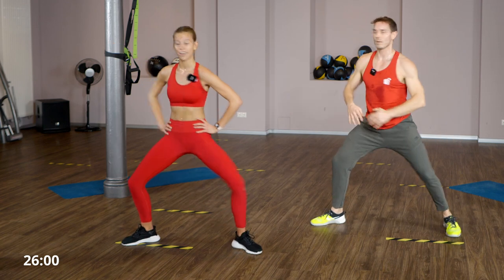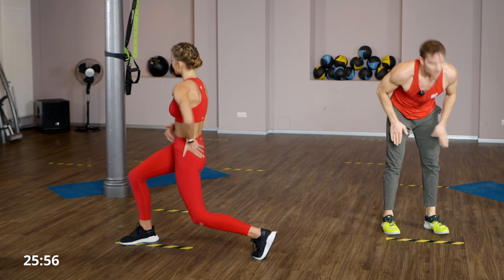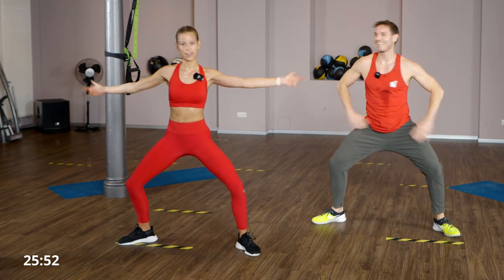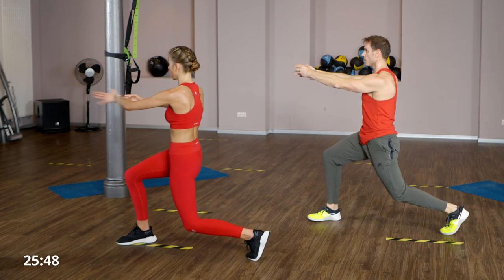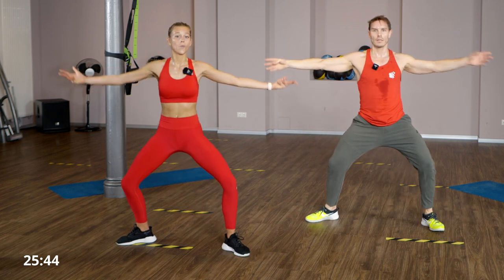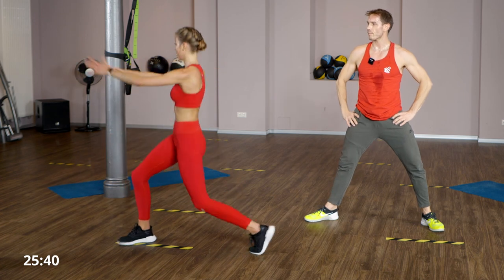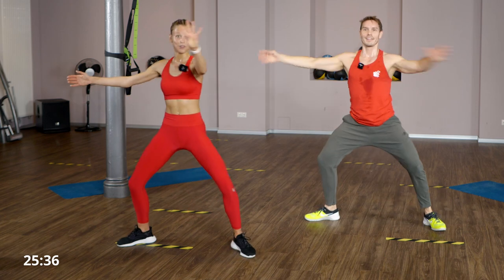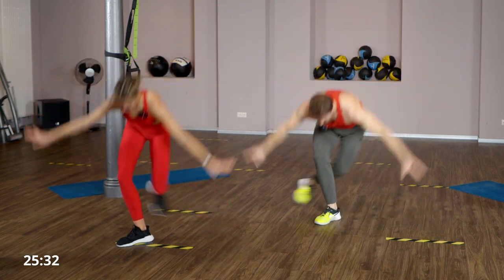Lunge, open. Lunge, open. Straighten your pelvis. Let's go. Add your arms. Let's do four more. Four, three. Combine this with a curtsy lunge. Curtsy back, back. Lunge, curtsy. You got it? Do four more. Four. Keep moving, don't stop.